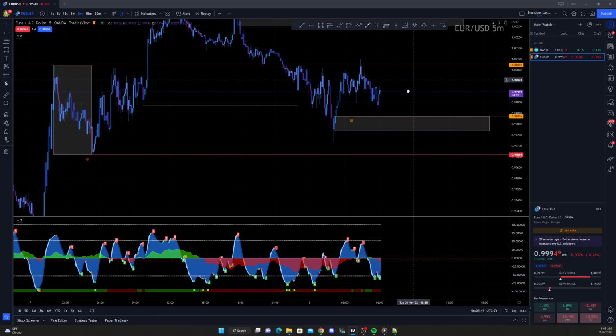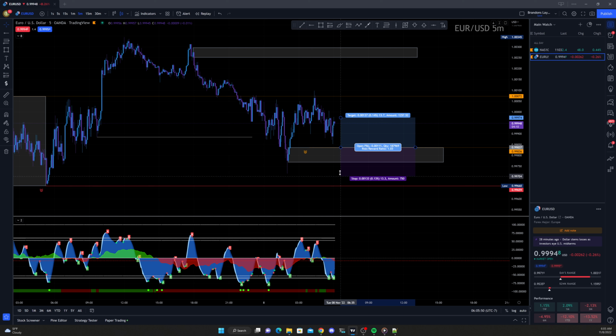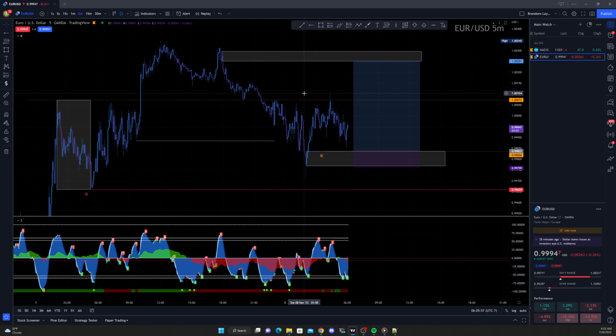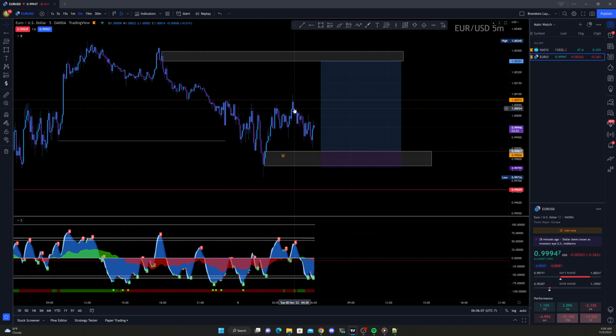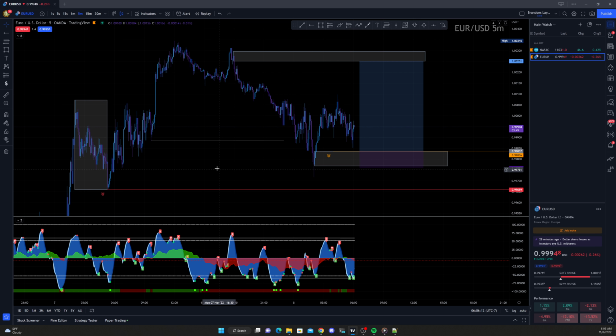We have a range right here, so let's just go ahead and trade in this range. If we were to trade in this range, we came here. Let's go ahead and see what we could potentially expect. Not a 1 to 5, so we have 1 to 3 in there. If we're able to catch this in a nice fractalized double NB, or just a regular double NB on the lower time frame, then yeah, it would make for a very good trade. So let's go ahead and erase these. We're just going to wait. We're going to let price do what it wants to do. We're going to wait for it to hit our alerts, and then we're going to look for trades.